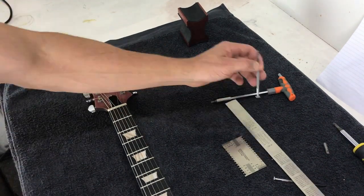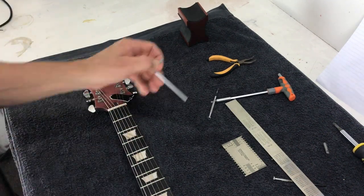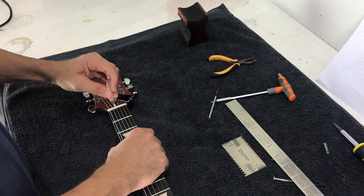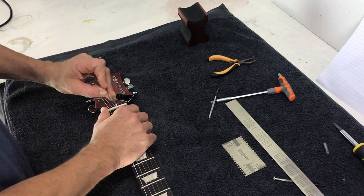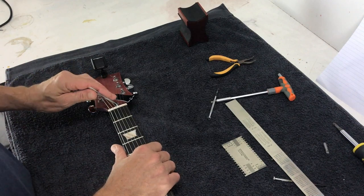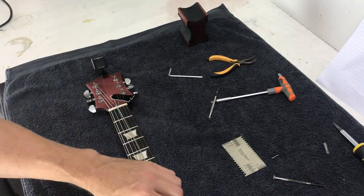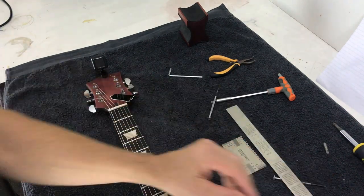Now the way to adjust your neck relief, just remove the base plate off the truss rod cover. Take your Allen key, that should be part of your packaging. It will be in the same bag as your cable. As I said, I'm going to introduce more relief to this neck. So I'm going to want to turn this counterclockwise. And what that does is loosen the truss rod, which then allows the tension of the strings to take up and introduce more relief to the neck. So when you're doing this, I wouldn't turn more than about an eighth of a turn each time and check. You'll also want to keep an eye on your tuning while you're doing this.